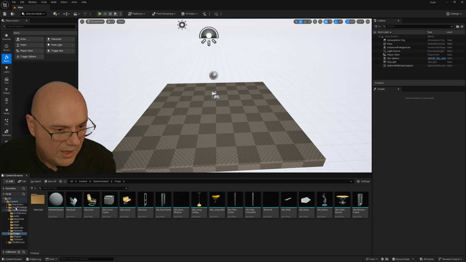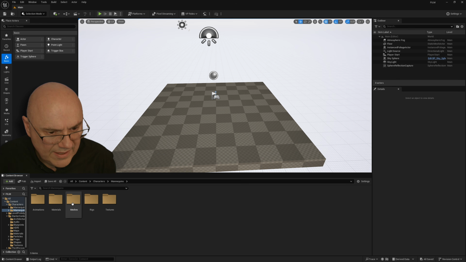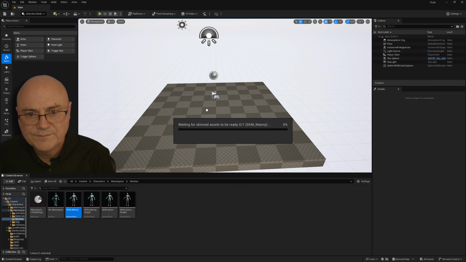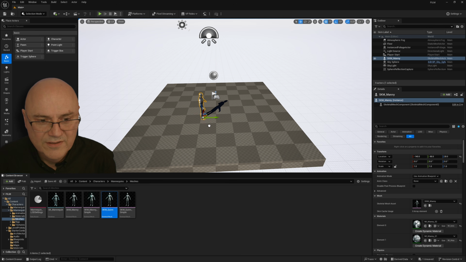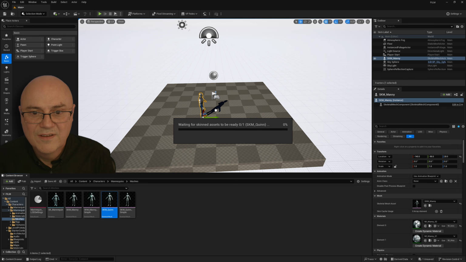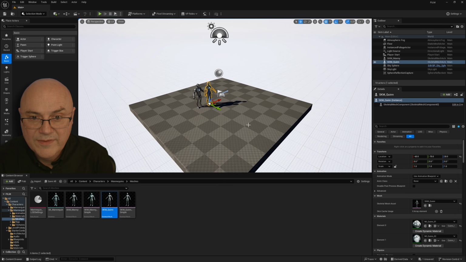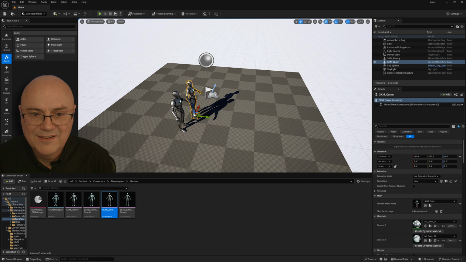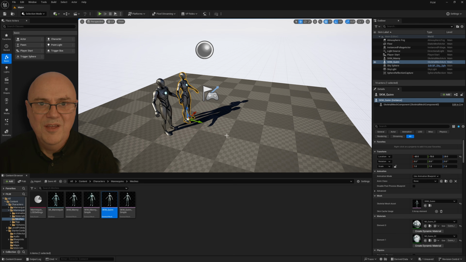So here we are. I've got some characters here, so I'm going to go into the mannequins, and let's go into meshes, and I'll go and get Manny, drag him into here. So there's our little character, and let's bring in Quinn as well. So he's got someone to talk to. There we are. Just going to orbit around this, so that's our world. And then what I'm going to do is just have them walk along, and I'm going to follow them with some cameras, and I'll put some objects in there just to start blocking out a story.